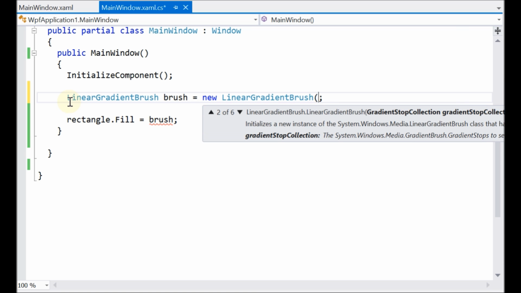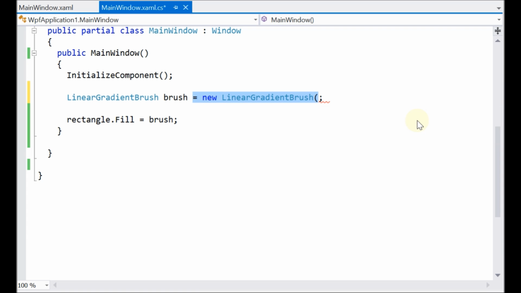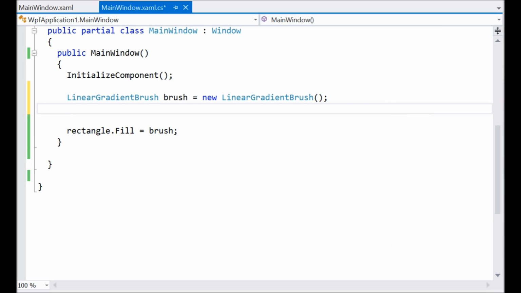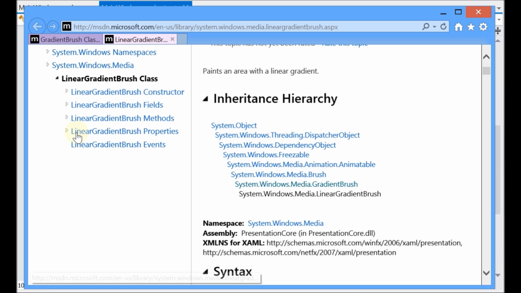There's a whole bunch of constructors. I'll use a simpler one. GradientStop is a structure that tells you where the gradient starts and stops, but in this case let me just use the default for now. I'll set the properties one by one just to show what they are.